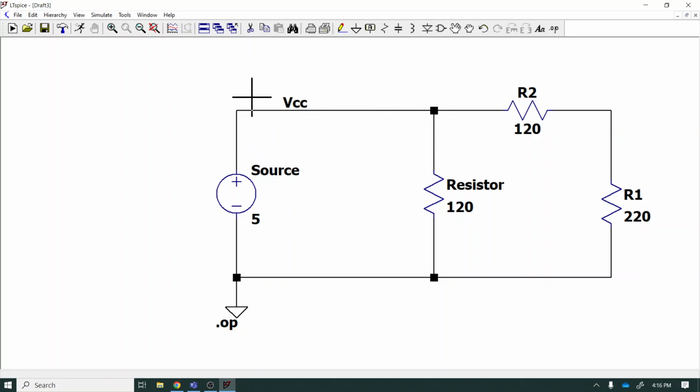And so this is all one voltage, it's all one node or net, and it's called VCC because we named it that. The other one from R2 to R1 is a new net. It's called N001. Again, I'm looking in the bottom left-hand corner of the window where it tells me what the voltage is at that particular point. And then ground, of course, is from the bottom part of R1, from the bottom part of a resistor, and from the bottom part of our source, and these are all ground.